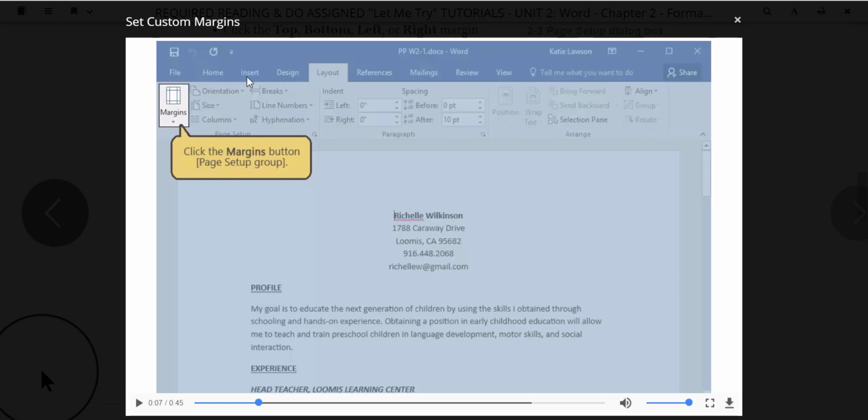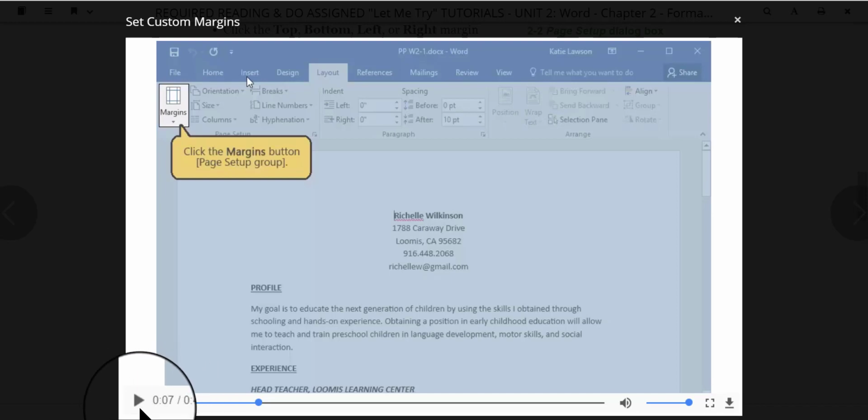To set custom margins, first click the Layout tab and click the Margins button. So you notice that there was somebody else's voice and it was going rather fast. This is just a short little video that you watch. You don't do anything with it. It just goes through the exercise as it is expecting you to do it. It's showing you what to do. It goes very fast. It might be a little loud, so you can adjust the volume down here in the lower right. You can start and stop this video right here, and it tells you here how long it is. In this one, it's only 45 seconds. It's not even a minute.